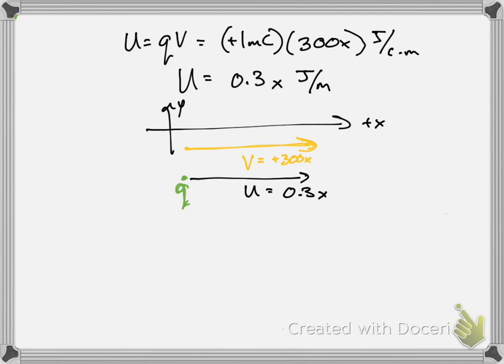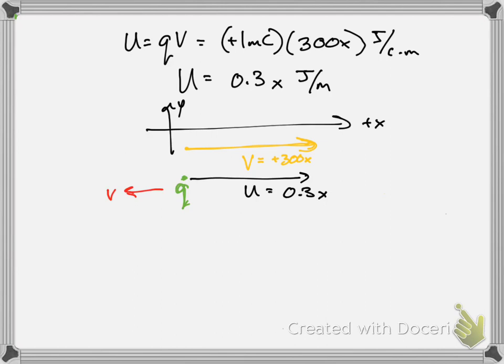So what happens if I let go of the charge Q and just let it move on its own? Naturally, it wants to go to where its energy is lower. So the charge plus Q is going to move naturally to the left. It'll go in that direction if I let go, because it wants to go to where U is lower and kinetic energy is higher. It's going to naturally move to the left.